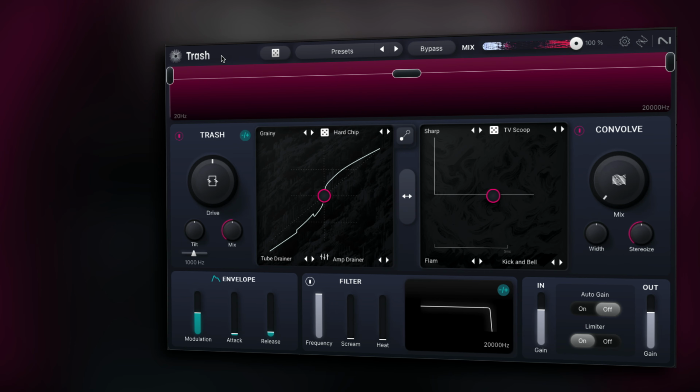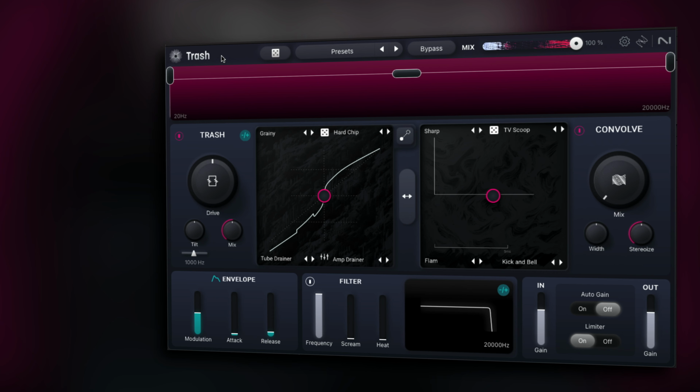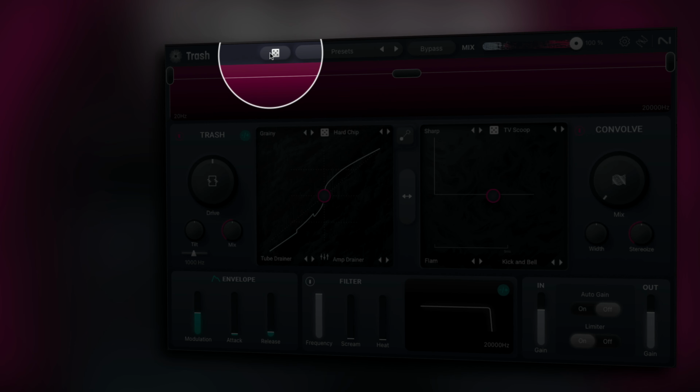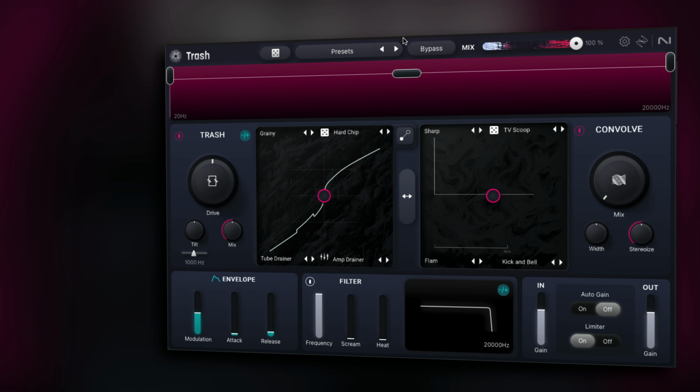So at the top, we have something called a header. And basically, this is where your global controls are. You have things like bypass, you have mix, you have your presets, and then you have your gear icon. So right here, again, you have your dice, and this basically allows you to randomize things. So you might be searching for sounds and just looking for inspiration. So you just press this button right here, and then it's just going to randomize the sound. Right next to that is your preset, so you can select different presets. And then you have your left and right arrows, which you can use to go to the next one or back one.